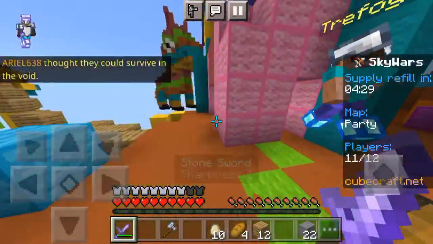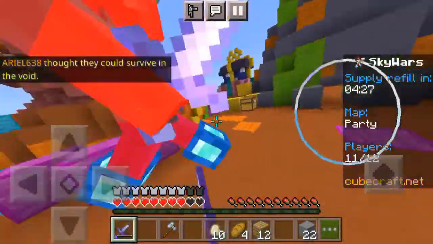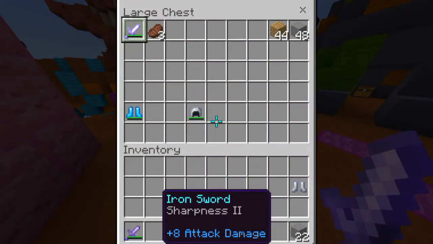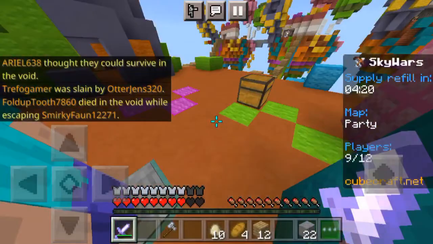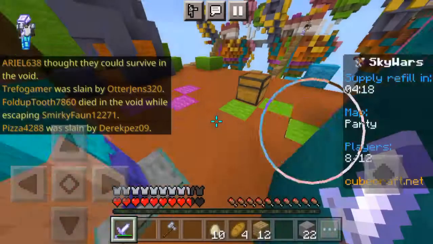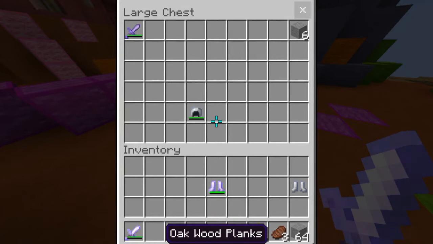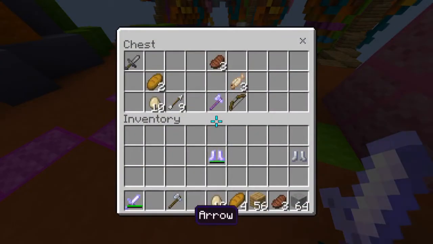Ooh. Hello, buddy. Did you just come here right away? Okay. Ooh, he gave me a nice sharpness 2 sword. Why, thank you. Got some diamond boots. How kind of him. Anyway, ooh, okay. Okay, that's nice.